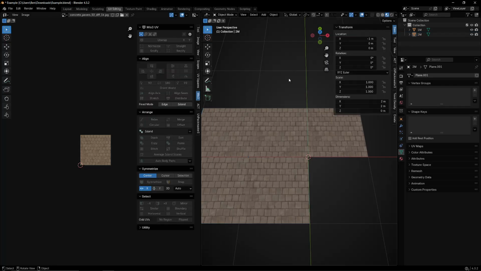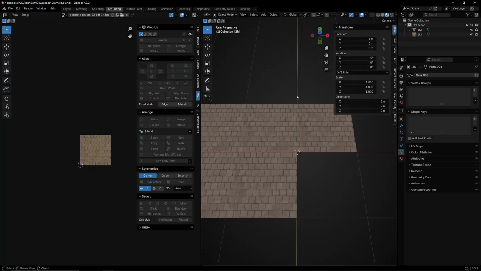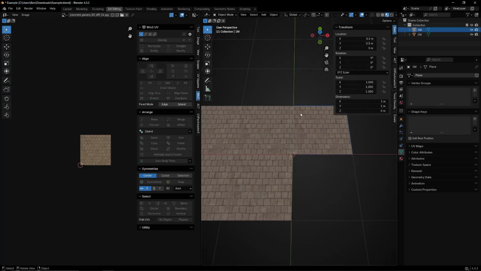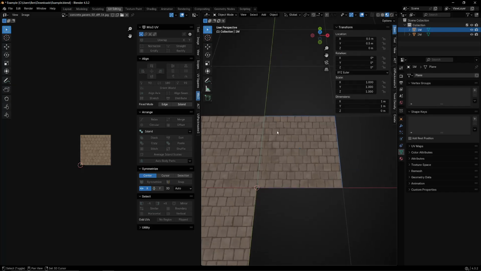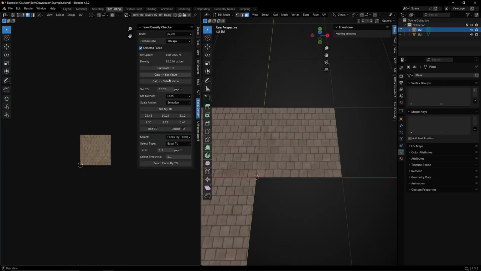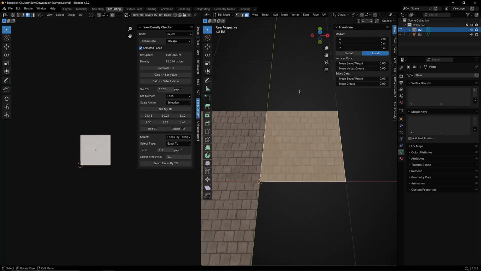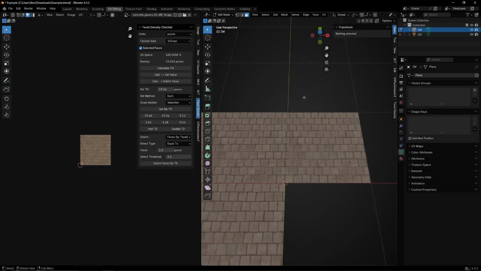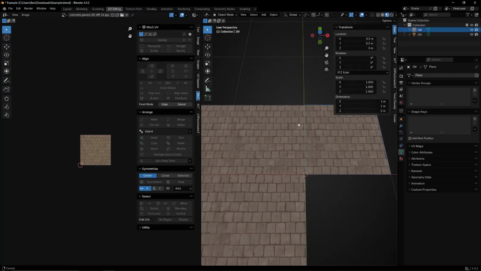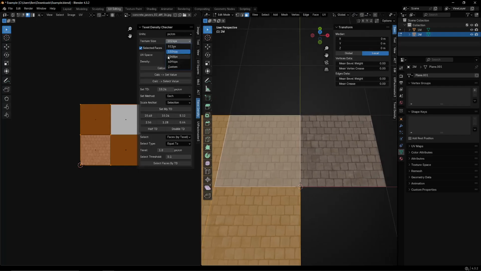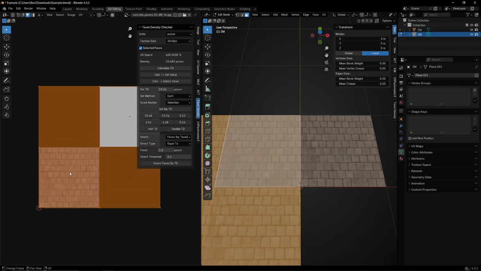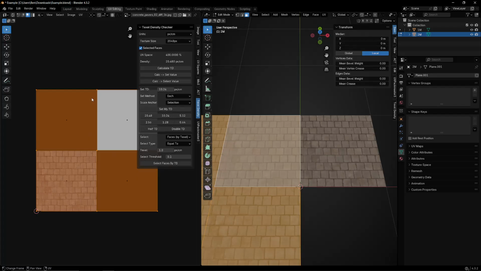So let's say your art lead says, okay, we've got extra budget in the game. We can make every single texture 2048 by 2048 pixels. This effectively doubles the texture resolution of each tiling texture, and doubles the texture density. So what this means in practice is, let's say you have this and you're like, okay, 2048, we've got a high resolution image. Pretend this is a 1024 image. Pretend it's a 2048 one.